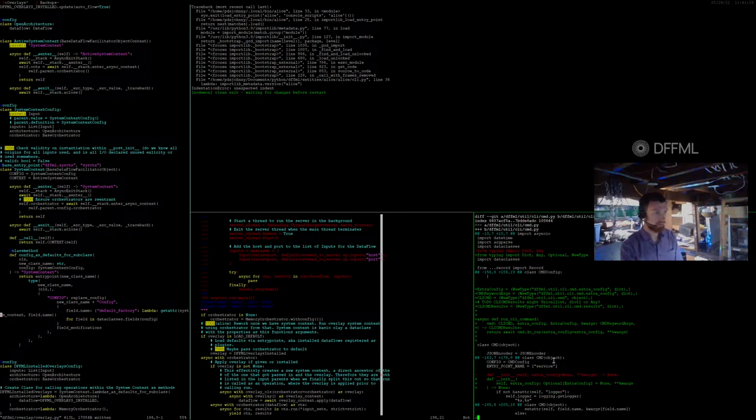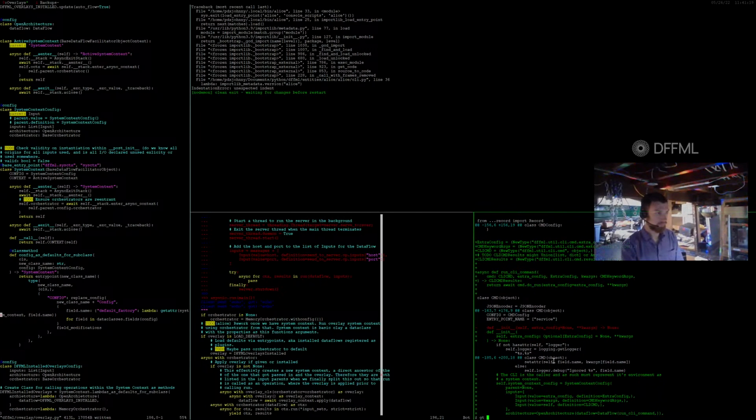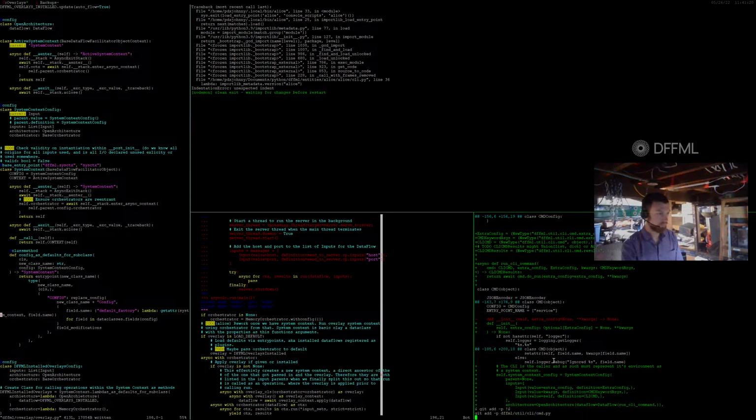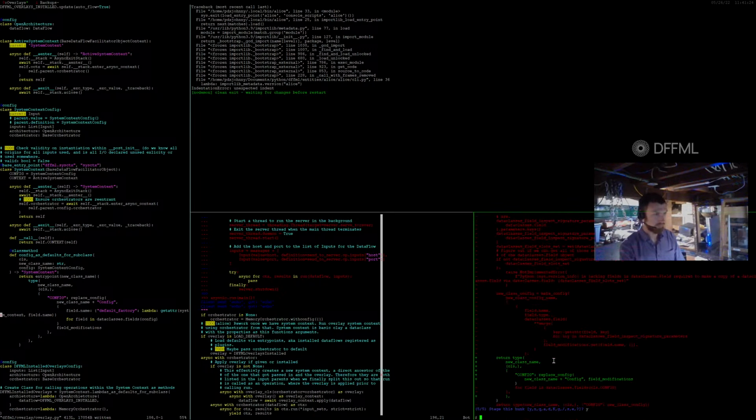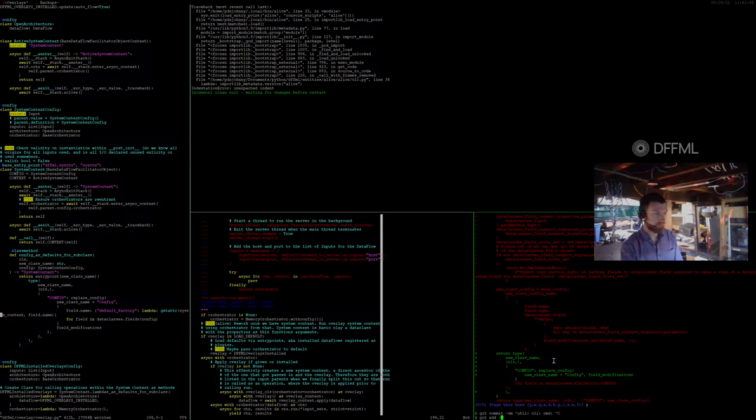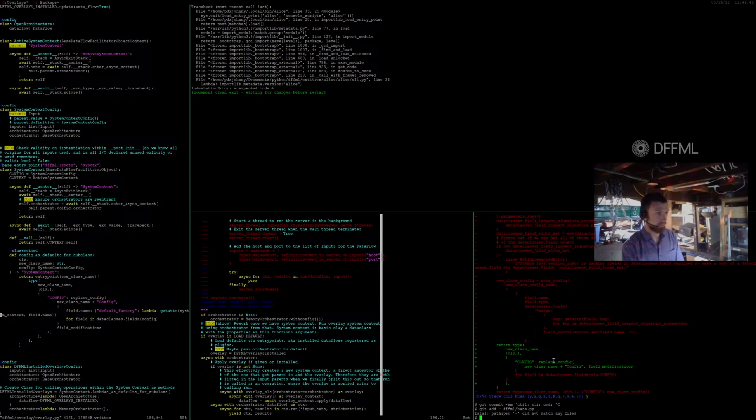Okay, multiple things happened here. All right, so let's commit this first. Util CLI command. And where did that go? DFML base. Oops.